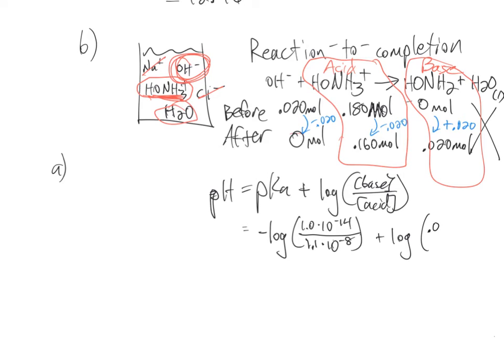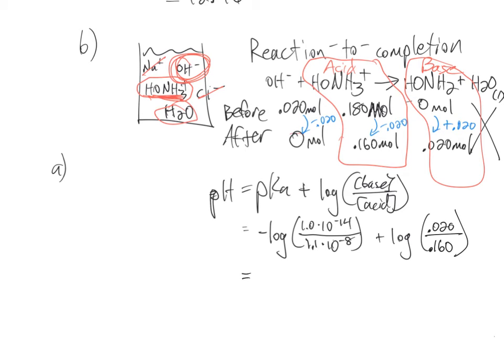And you don't need to be concerned that the Henderson-Hasselbalch equation calls for molarity and we're plugging in numbers of moles. In this particular example, the volume of the reaction vessel is 1 liter, so the number of moles is also the molarity. But even if that weren't the case, the ratio of moles is the same as the ratio of the molarity of the base and the acid because they're in the same reaction vessel.